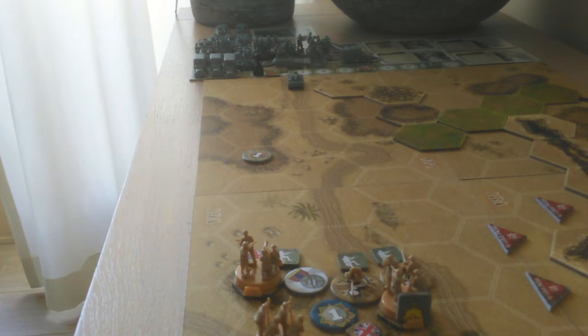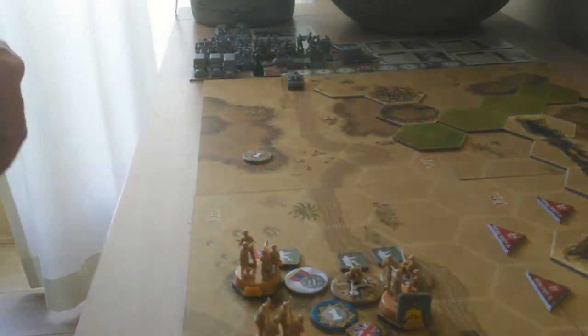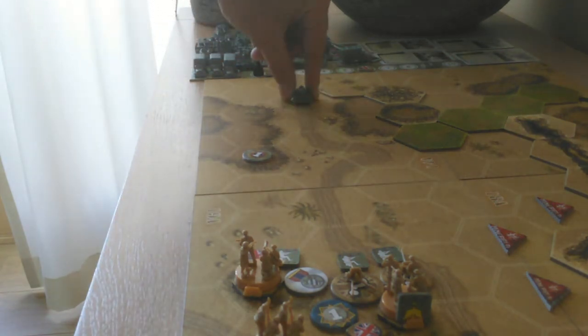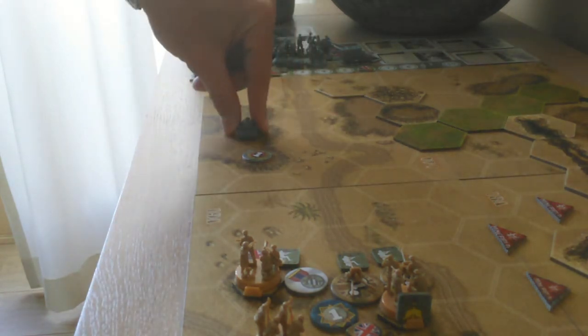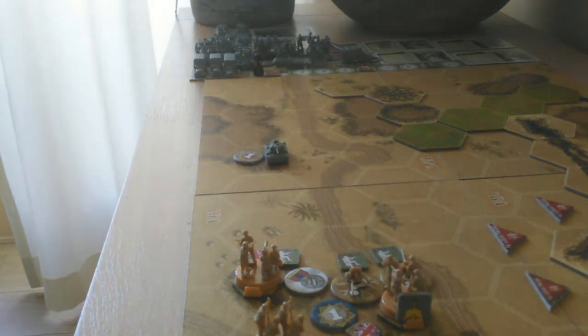I did roll one 6 for the machine gun, but also a 6 for the defense dice, so nothing happens. So the Panzer III can continue moving, and I'm actually going to try and seize this objective hex right here. So 1, 2, 3, 4, 5, 6. So it just completed its move.